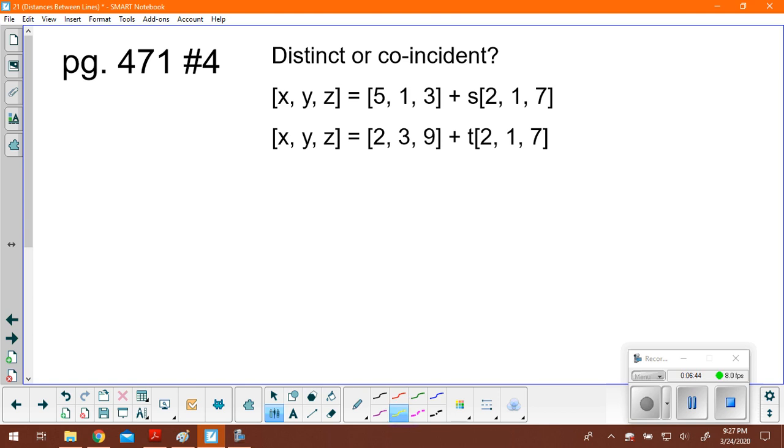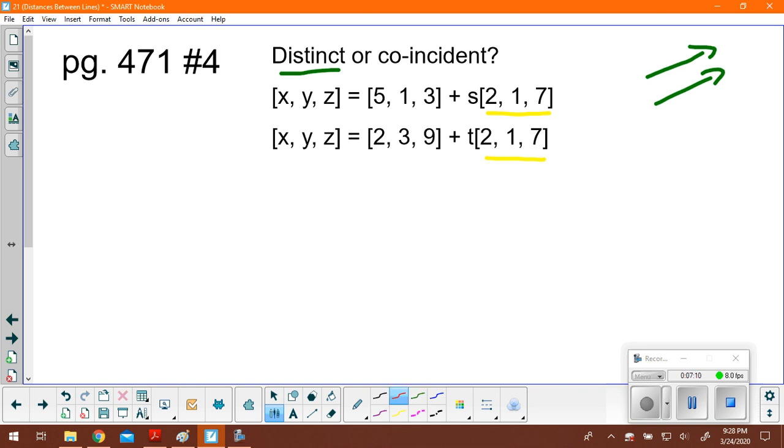And we know that because this direction vector, well, they're scalar multiples times 1, so they're exactly the same. But the key thing is they're scalar multiples, so I know they're parallel. So distinct, start with that. Okay, distinct is referring to the case where they're parallel and they run beside each other. Okay, so they're separate lines.